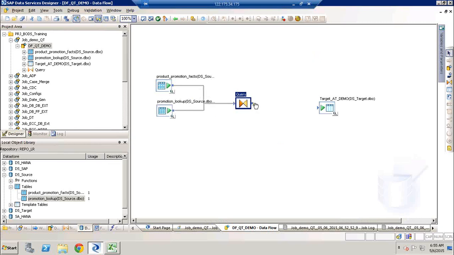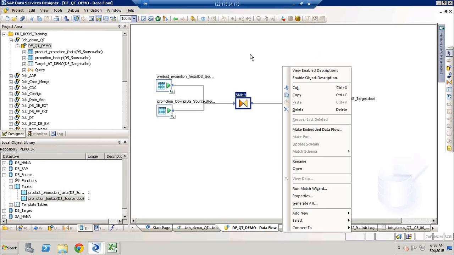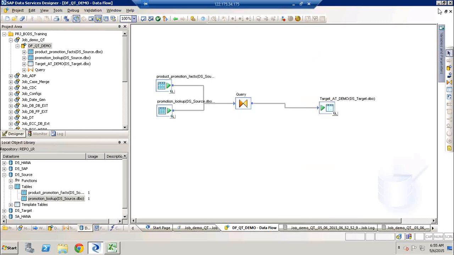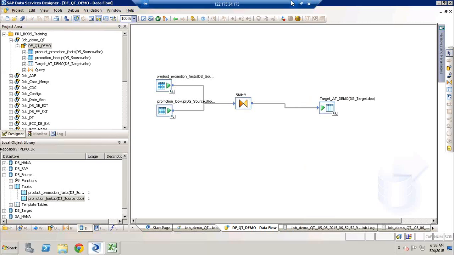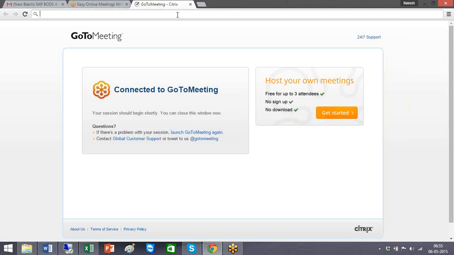So this you can achieve. You can do a quick delete, a quick option called right click, and you'll get it like recover last delete. All right. Yeah. So that one, and the next question, I think probably from Sandeep that we have.